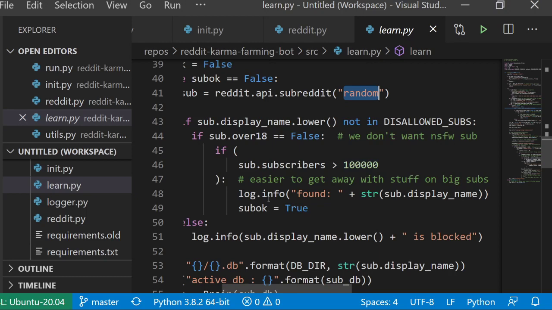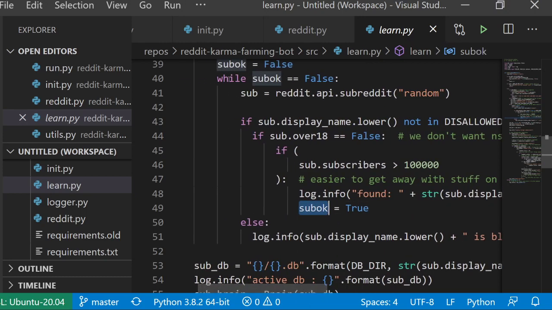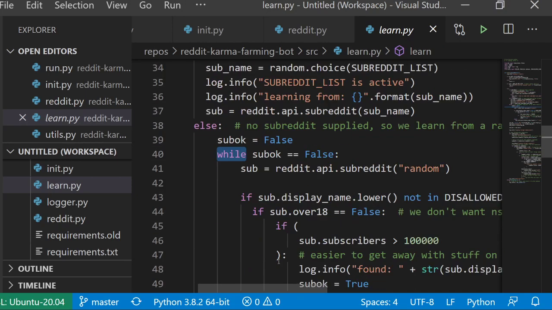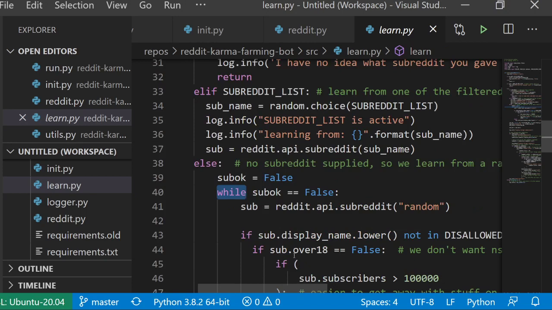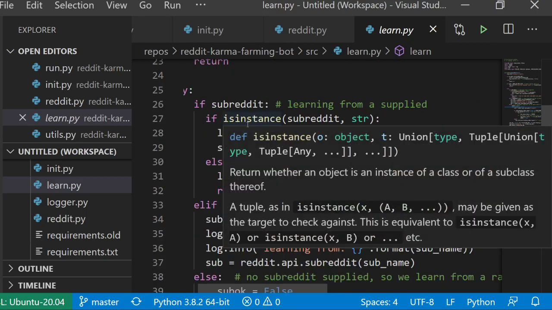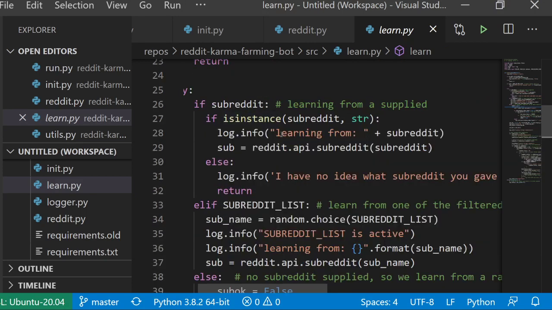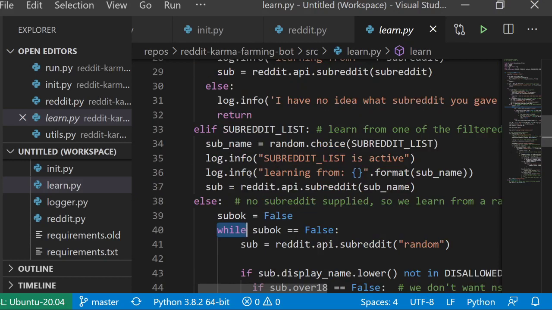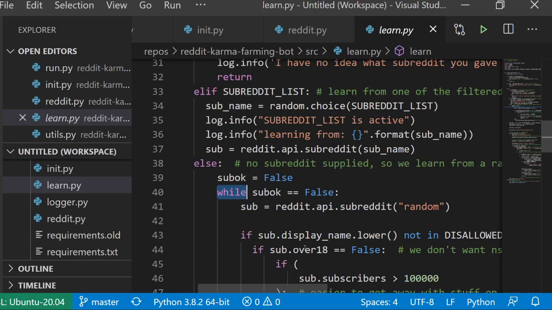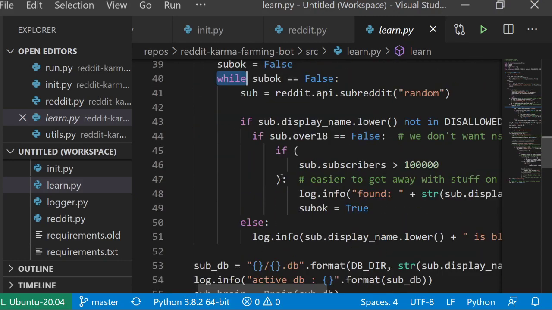So if all of those are okay, then sub okay is true, and we're going to break out of this while loop. So this is the if-nothing-else-is-configured option: choose a random subreddit. If they didn't supply a subreddit, then check if the subreddit list is in use. If the subreddit list isn't being used, then just randomly find a subreddit to learn from.